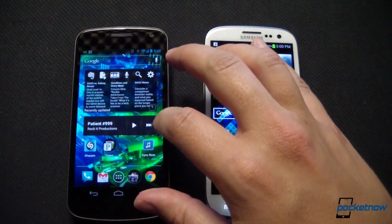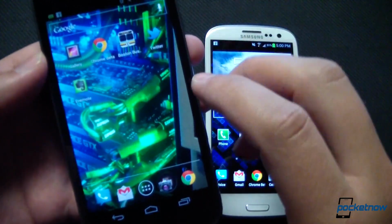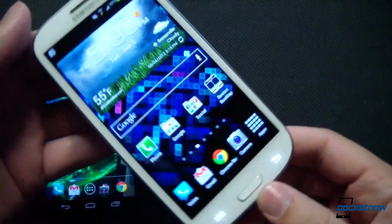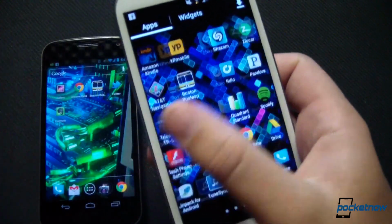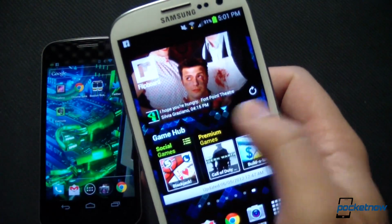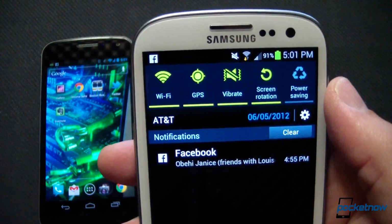Where stock Android's holo theme is somewhat stark, with just a hint of electro-techno-blue highlights and a minimalistic overall feel, TouchWiz is more bombastic. It's more showy. TouchWiz phones are kind of like the guy in the club wearing all the gold bracelets or something, whatever you kids are into these days. Like with any skin, there are a lot of specialized widgets and customizations, some more useful than others. My favorite so far is the utility shortcut Samsung has built into the notification drawer, allowing you to toggle Wi-Fi and GPS and ringer and screen rotation and so on.